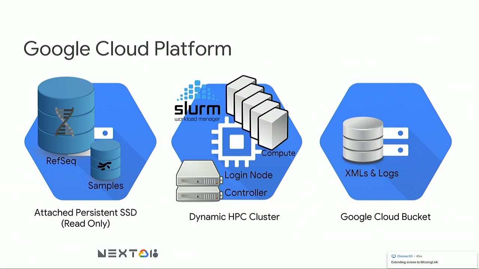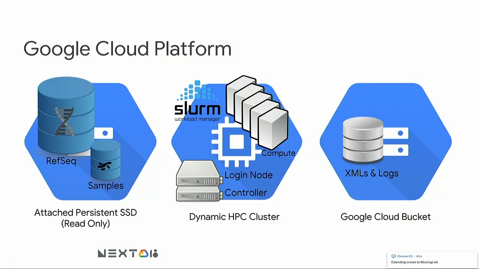Our compute. So our compute is our dynamic HPC cluster, and as I said, I wanted this to look like our cluster back home. So it does. We have a login node, a controller node, and our compute stack. Our compute stack ended up being the 32 core instances out there. Now this is all managed with the Slurm workload manager. So as mentioned in the previous talk, our jobs actually scaled with the cluster. So it worked out great.